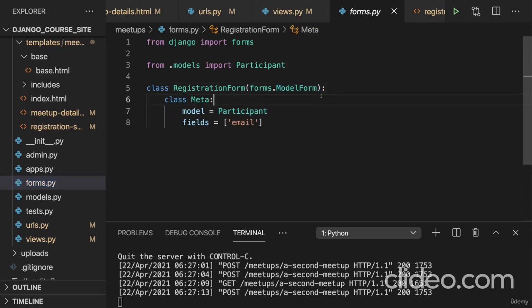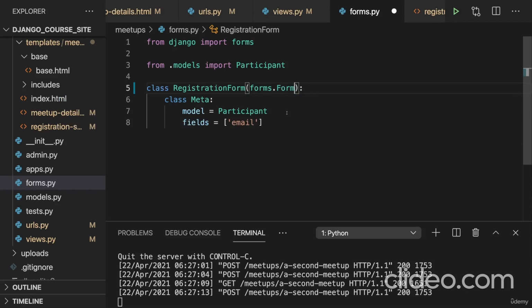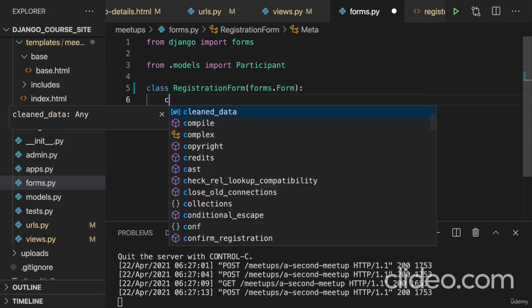Model form can be convenient if you want to infer a form from a model and then use the save method, but you can also build a form object which gives you all that validation logic and so on by just inheriting from the form class instead of model form. With that, you have to define all the form fields on your own, but of course here, in this case, that's very easy to do because we don't have a complex form which we want to build here.